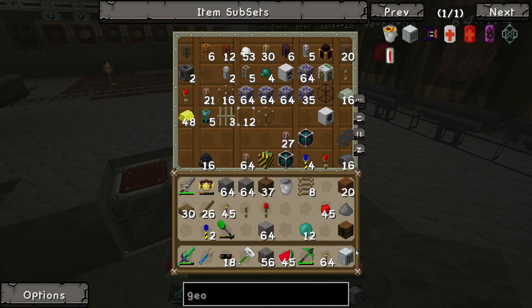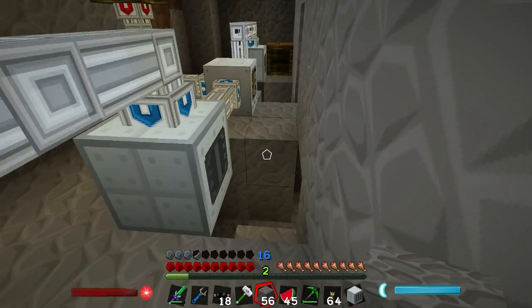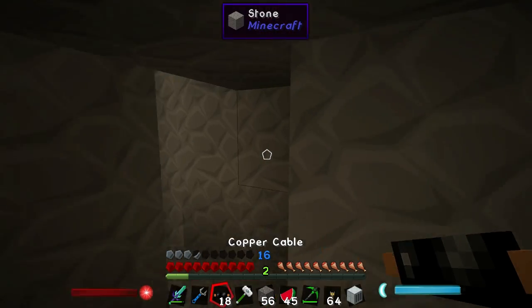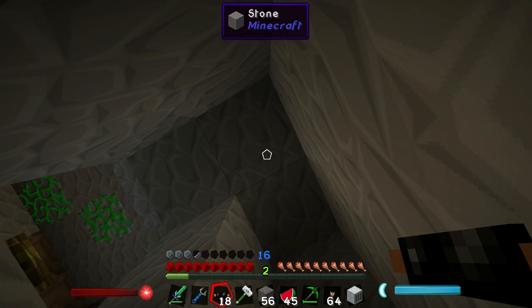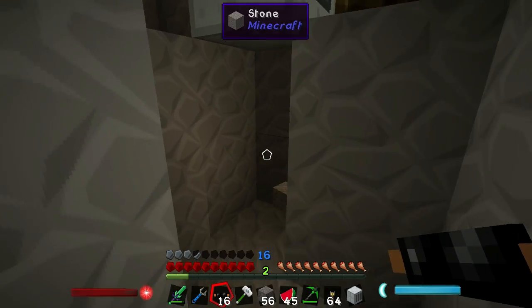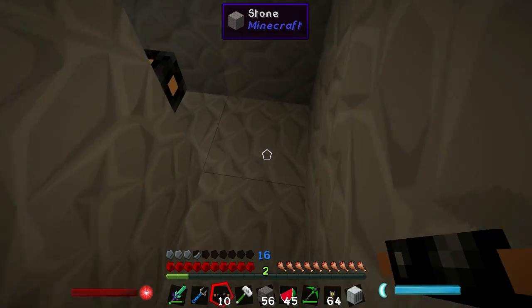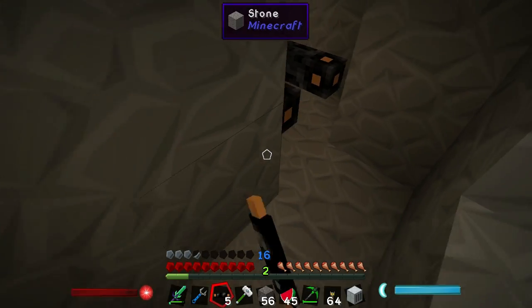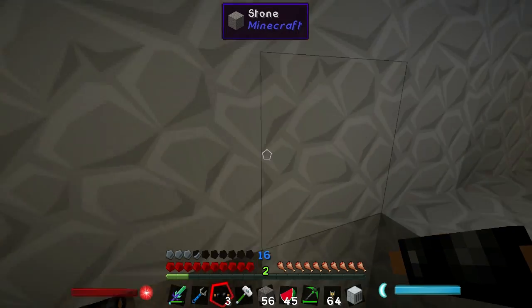We have got a geothermal generator. It's probably about as good as we're going to get, isn't it? So if we have it there, we can bring that down there like that. This just needs to go along the floor like that. Hook that up, and then same along here.